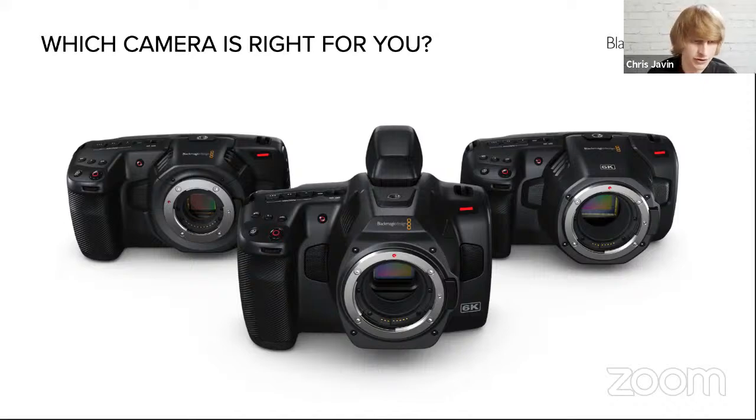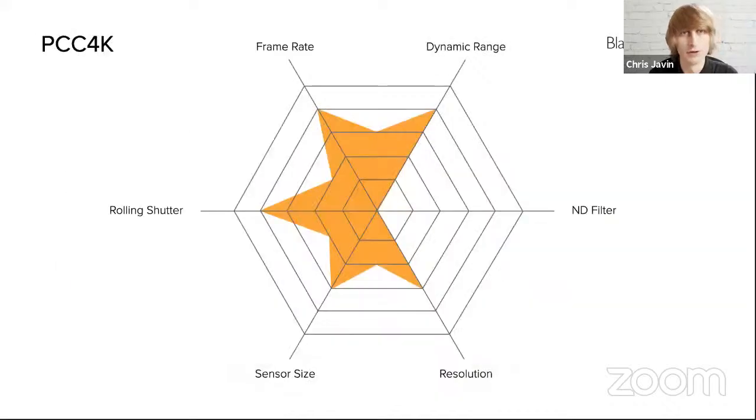Now, the short response is that it primarily depends on what technology you're looking for in the unique project or scenarios that you're going to be faced with. However, for a more in-depth answer, let's look at the primary differences that separate the Pocket family. This diagram shows 6 areas that you would consider as a camera operator when choosing your desired camera. This isn't exhaustive, but typically you would look at frame rate, dynamic range, ND filters, resolution, sensor size, and rolling shutter.